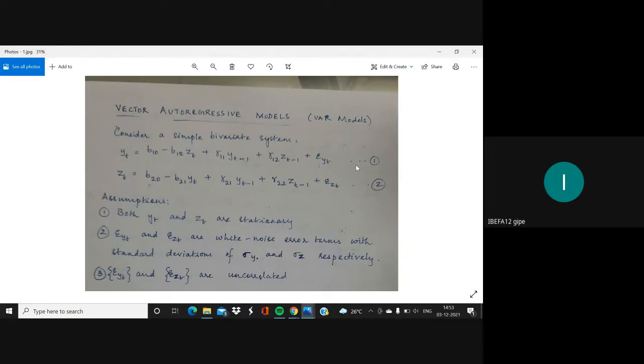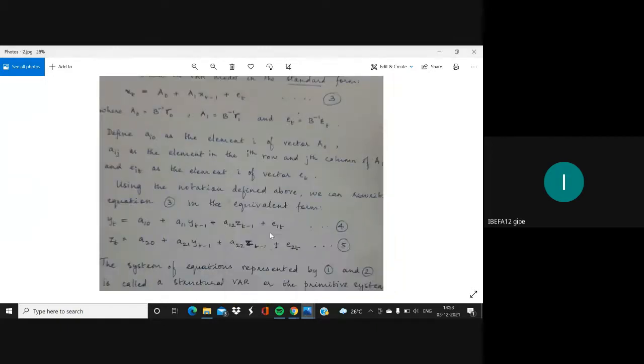So if these contemporaneous variables appear on the right hand side, then there's a problem in using OLS directly on the equations. Because of this, we purge the model of these contemporaneous variables through a certain transformation, by using the B inverse matrix. Then we are able to run the regression because now the right hand side has only predetermined variables, which will not be correlated with the error terms.